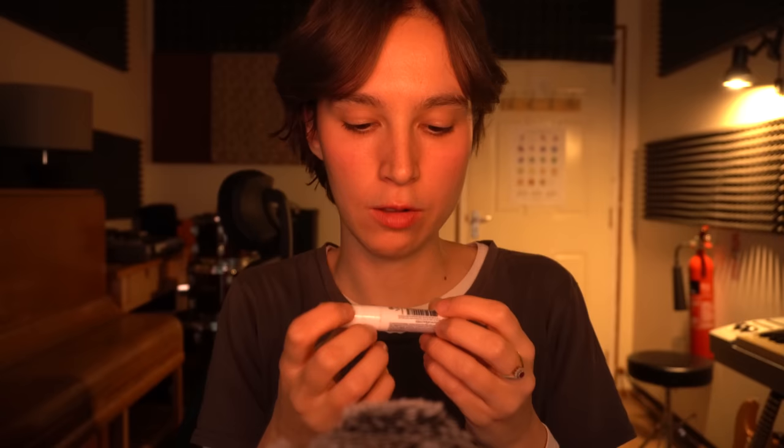I also have this, which might be helpful. It says stress check mood manager motion activated aromatherapy spray to create a soothing, balanced atmosphere wherever you are. Do you want some? Okay. I don't know if I need to shake it or not, but I'm shaking it, so we'll see. Shake, shake, shake.